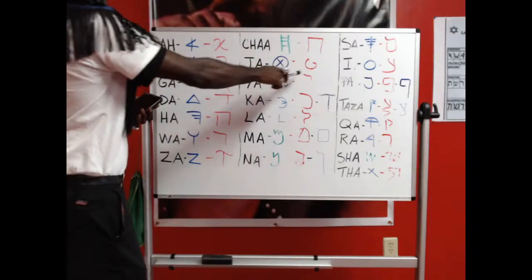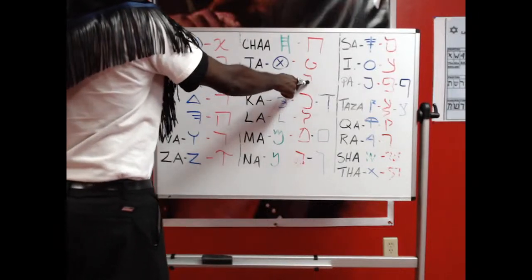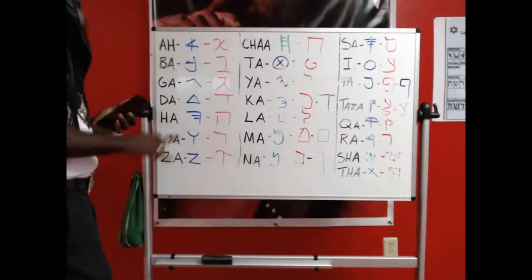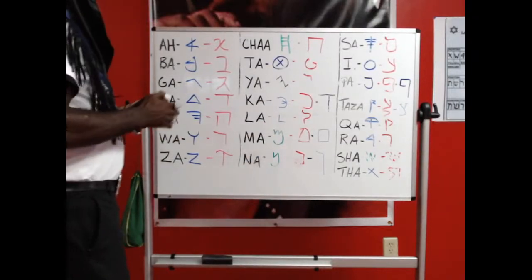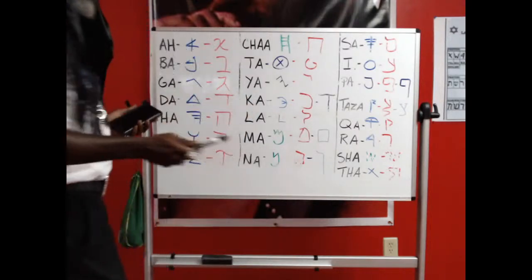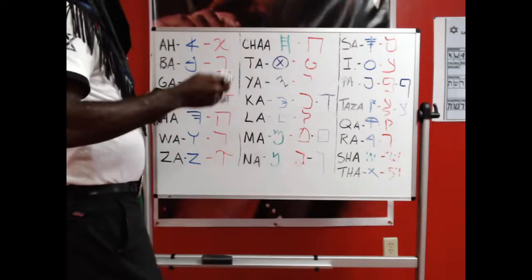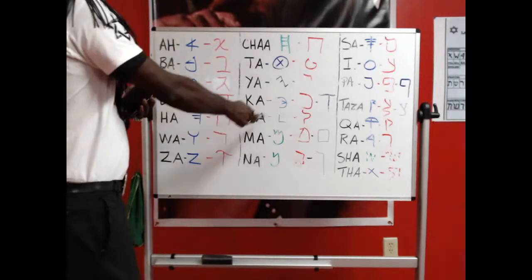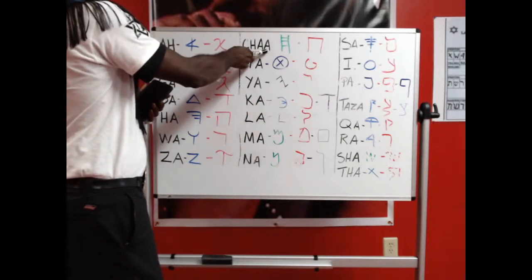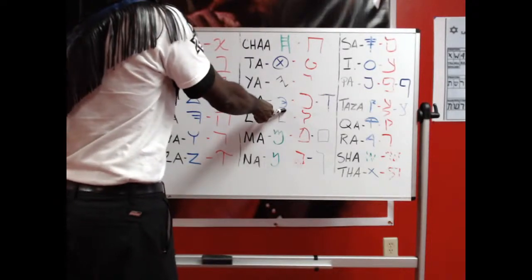Ta in the ancient, ta in the Assyrian. Ya in the ancient, and ya in the Assyrian. Ya in the Assyrian is the smallest character that we'll have in our alphabet in this Lashawan Qadash. Ka. We all know of a famous priest in Israel, Kahan. We got it right here. That's how you start his name out right there with that ka. Not this ka. This is the ka. Kahan. So you got ka right here in the ancient.